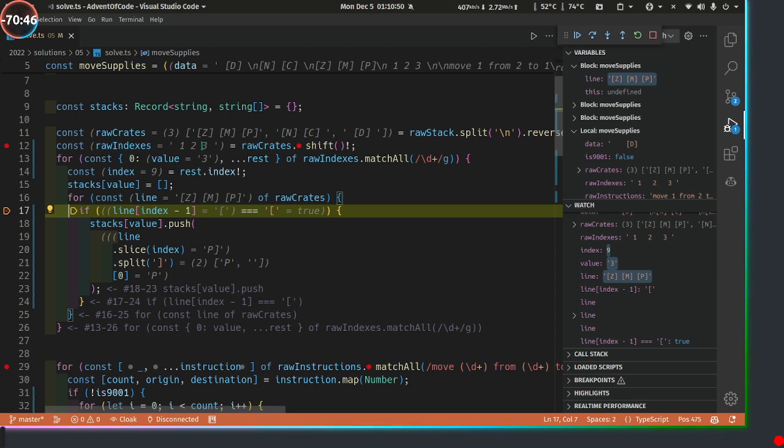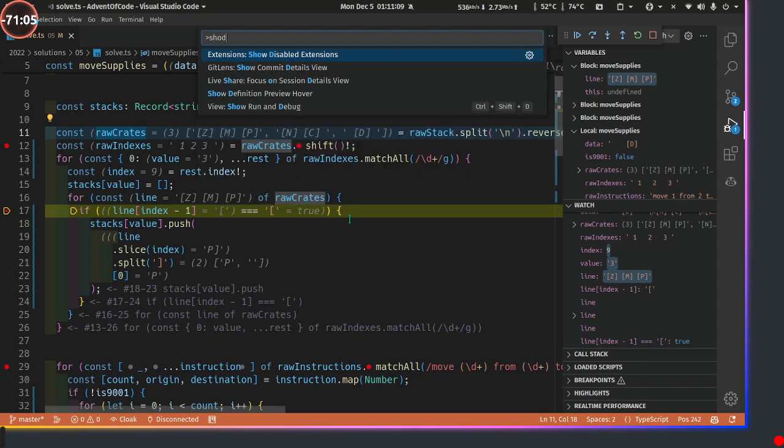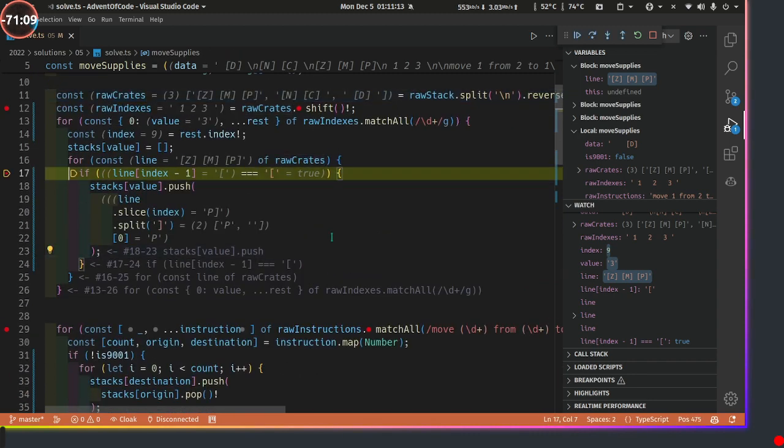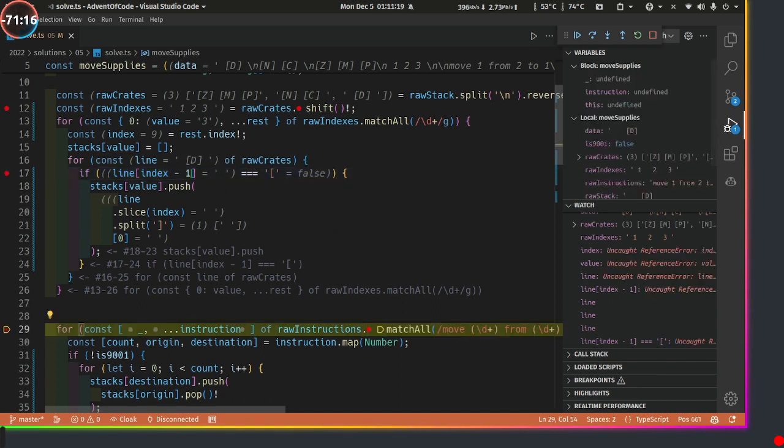It's the index of 3 in this labeling string, I suppose, which any moment VS Code is abandoned us. We are on our own. I'm going to do this manually. Show hover. There we go. Okay, VS Code has abandoned us, but it pulls out the P, and then it doesn't have any more crates to unpack.